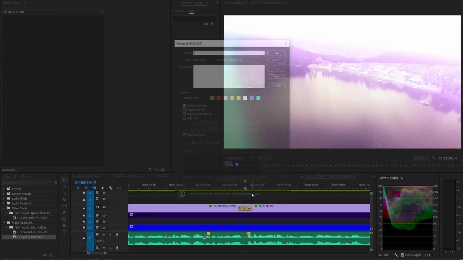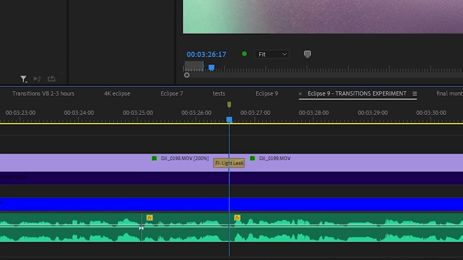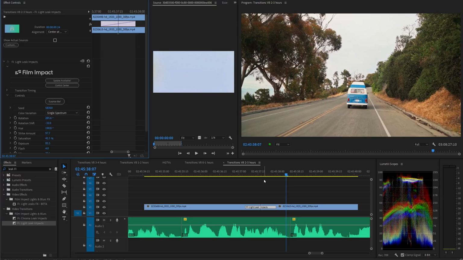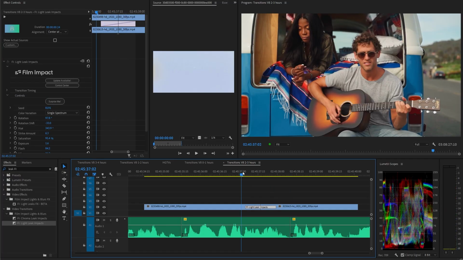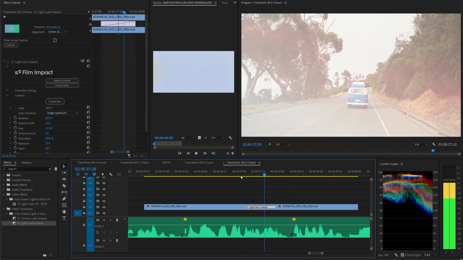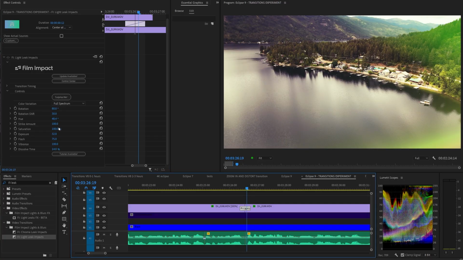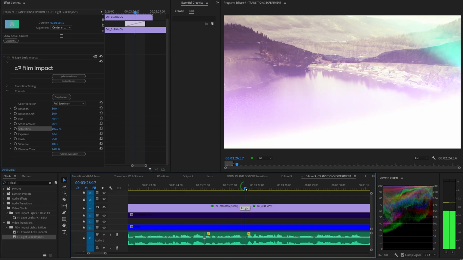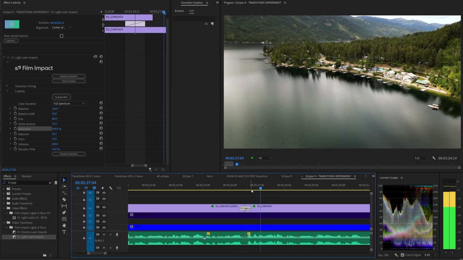Sometimes I put down a marker that basically says, replace with real light leak if you have time later, and then I never do. Film Impact's light leak is pretty good, considering it's artificially generated. I wish the randomizer Surprise Me button worked better, but it usually gives a crappy result, so I usually just fiddle around with the existing parameters of the demo transition until I have something that looks new enough. I really haven't bothered to learn how best to use all these parameters.